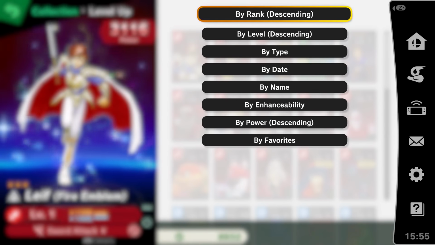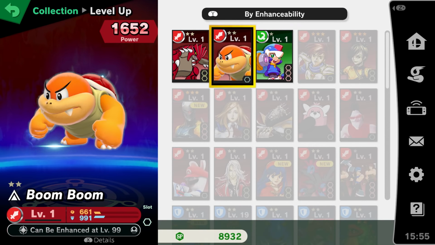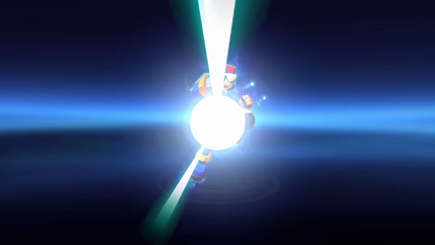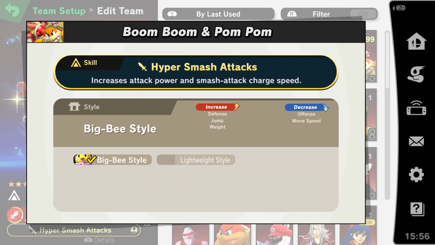Keep an eye out for spirits that say they can be enhanced. Auto-sort your collection to easily find these. Once they reach max level, they can turn into a much more powerful version that will now incorporate a rare skill that can drastically change how your fighter performs. These can combine with certain support spirits to achieve some crazy combinations.